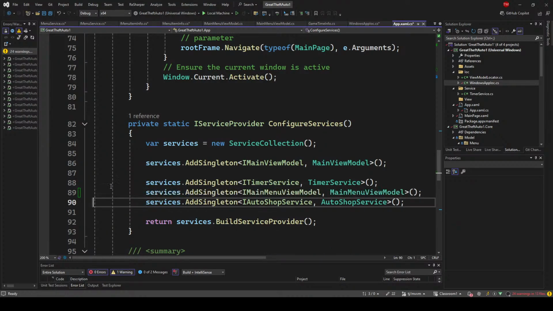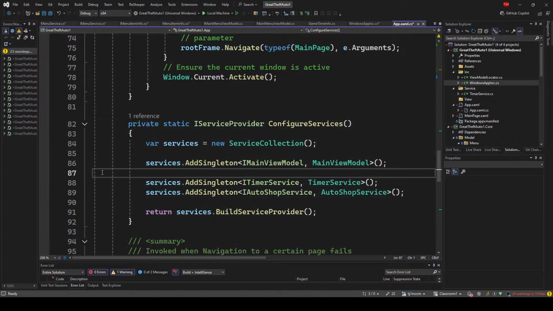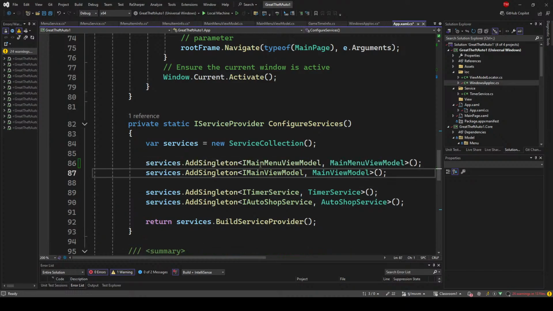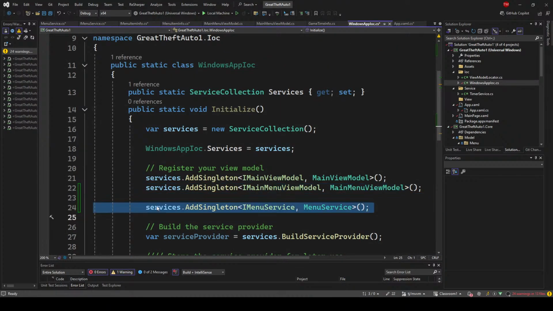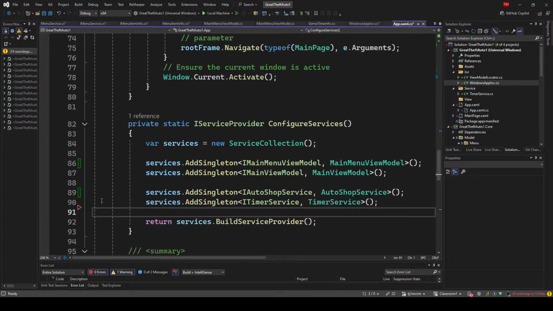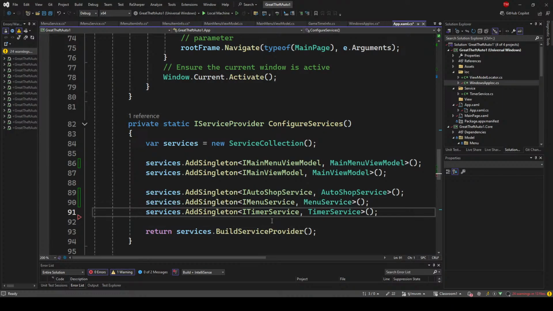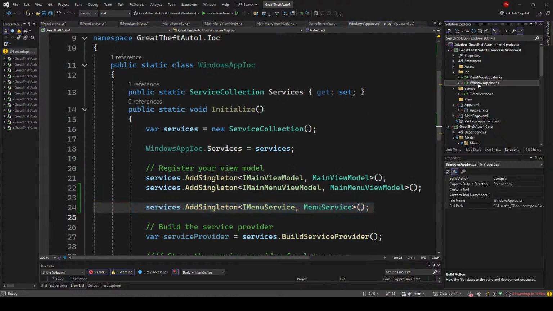All right, and I broke my rule. So we're going to main menu view model, keep them in alphabetical order. And this would be menu service. Okay. You know what? I'm going to go ahead and delete.